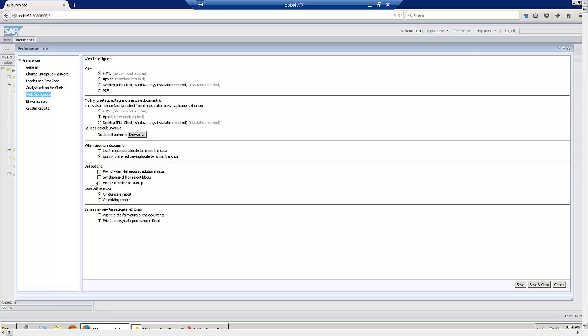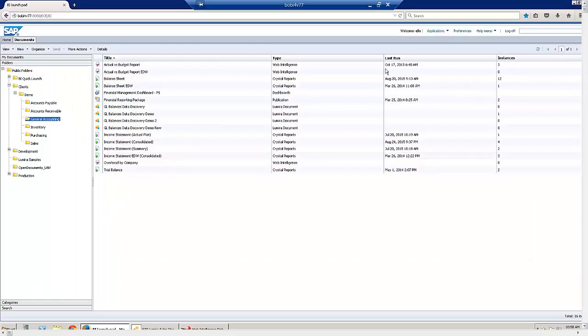The other thing is that we don't have any options set here, but if you have any questions about some of these other settings, like synchronizing drill and report blocks, or start drill sessions on existing report, we'd be happy to go through any of those. I think we've done those in prior sessions, but it's been several years. All right. So, any other questions about the Web Intelligence rich client? Given that we have a fair amount of people on Web Intelligence, I would think there'd be some questions about that.